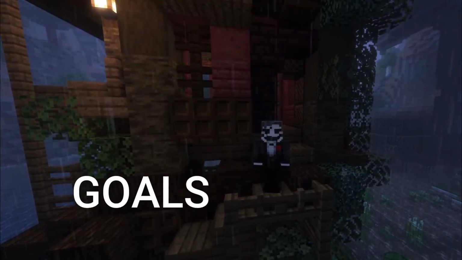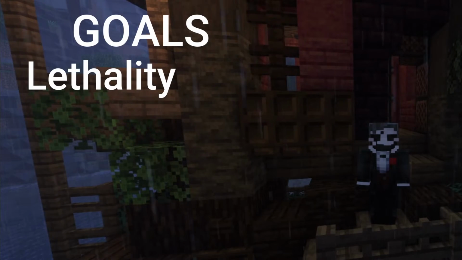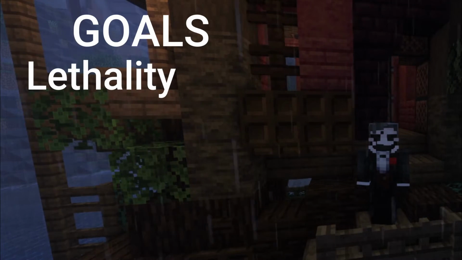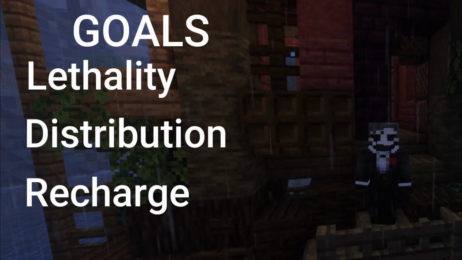So how do we go about creating such common features? To begin, we need an effect to make all damage lethal, and since this does not exist in Minecraft by default other than the methods involving using scoreboard objectives, we will have to create our own. Next, we also have to distribute this to our targets by some means, and finally, we need this ability to recharge over time, much like the secretion glands a snake uses to rebuild their venom after it's been used.